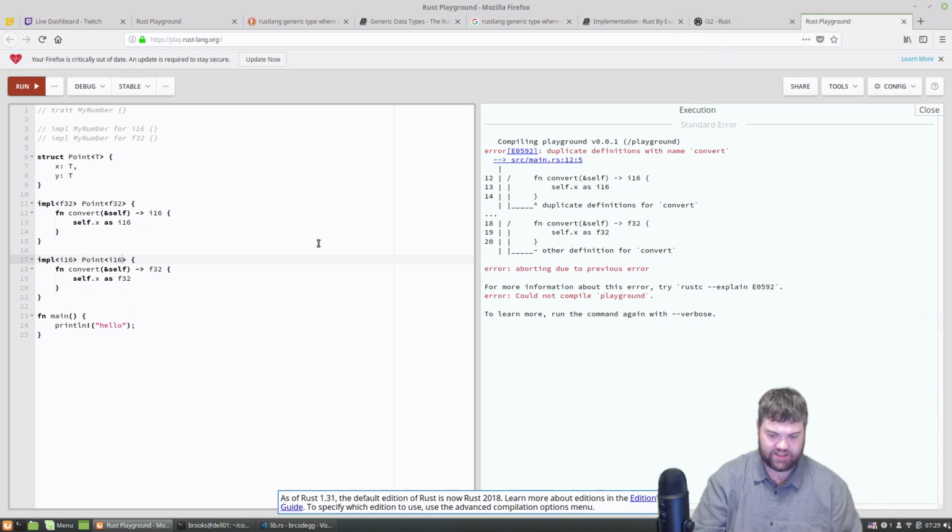Yeah, that's kind of the point, isn't it? This one is for F32s and this one's for I16s. Get rid of the angle brackets after the impl.